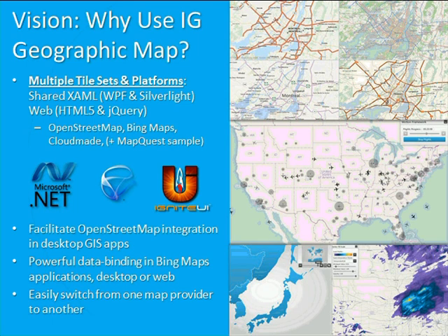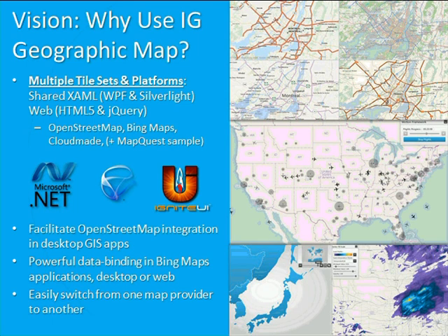Then the other thing also is, let's say you want to start with one map provider, and then later you want to switch map providers. If you were tying yourself to the control of a certain map provider, migrating later becomes a lot of work because then you have to rip out that control, change all of your code, and then re-enable all your functionality around that new control.